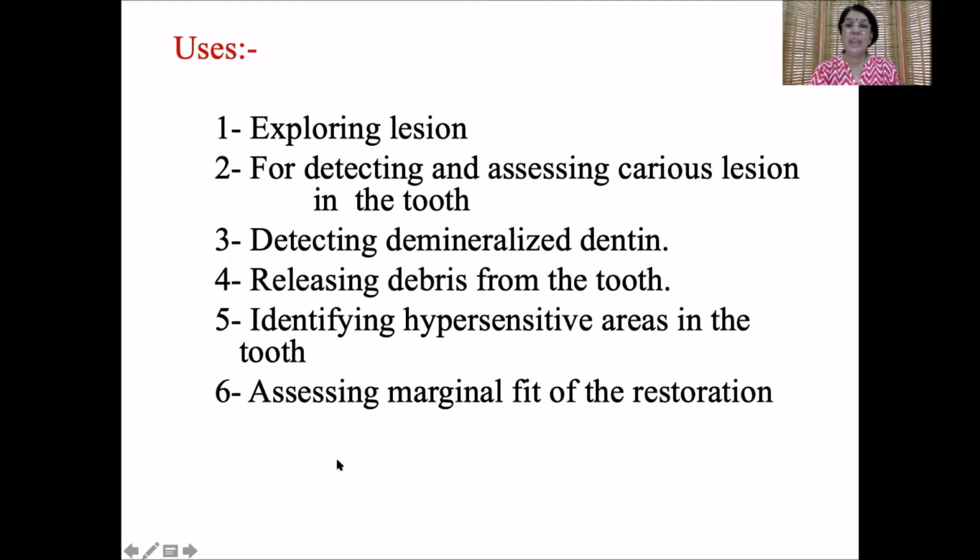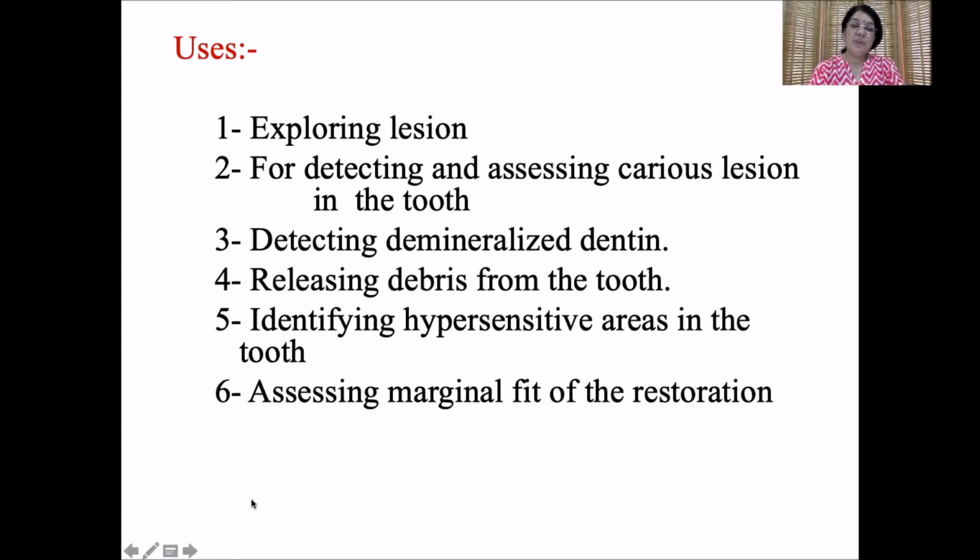Sometimes there is no caries, but the patient is complaining about sensitivity. So that means that the enamel is lost and the dentine, whichever is there, is not healthy enough. That is why the patient is feeling sensitivity. So if you use an explorer on that surface, the patient will not only feel the pain, but the quality of dentine that you will learn eventually, you will feel it is softer than the adjacent dentine.